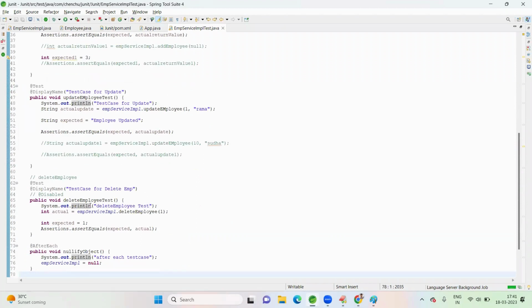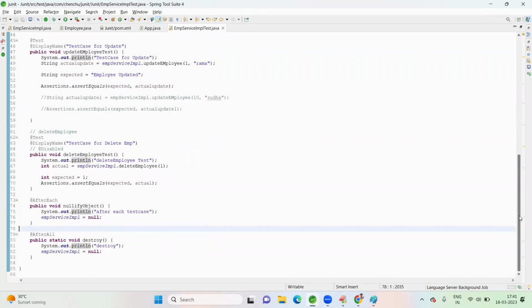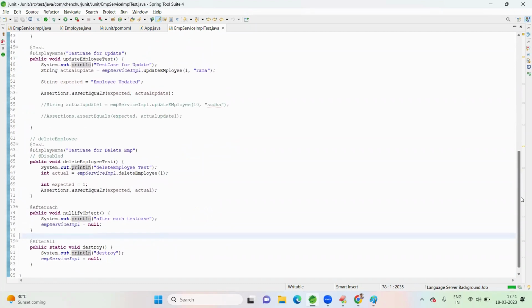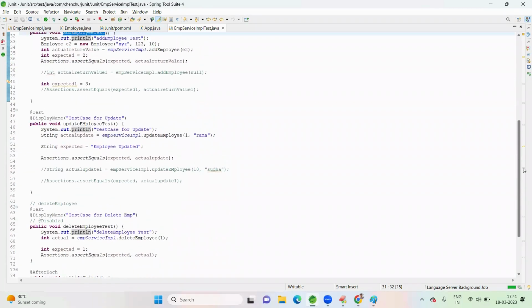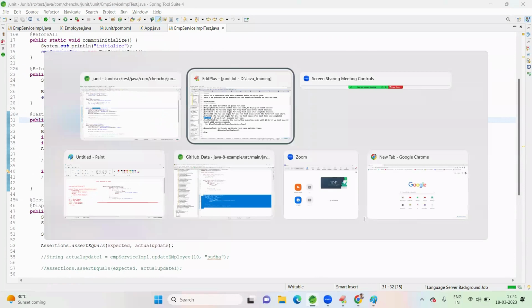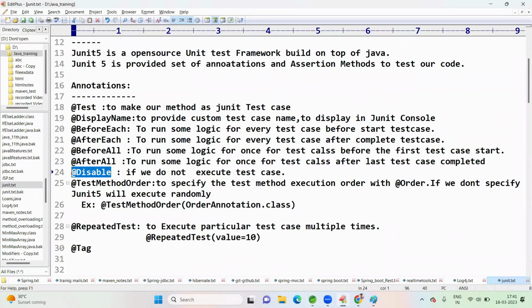Here I want to tell the JUnit engine to follow the order. If you don't specify the order, it will follow a random one. Randomly means maybe test cases execute in random order: first add employee, maybe last update employee, or first delete employee test. If you want to specify that, we can use test method order.